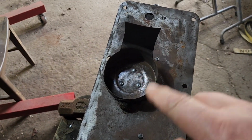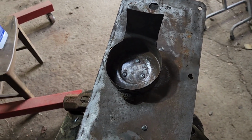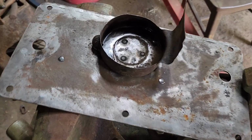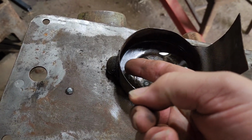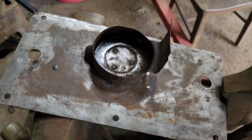So we'll pour a little mineral spirits in this little well here, and we'll see if it seeps out. We got no seepage, so we should be good to go. Now we had to tilt it a little bit because there is a hole for oil to get out through this screen here. But nothing through those three holes.